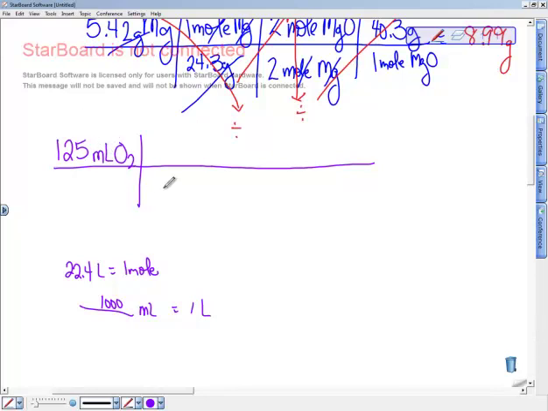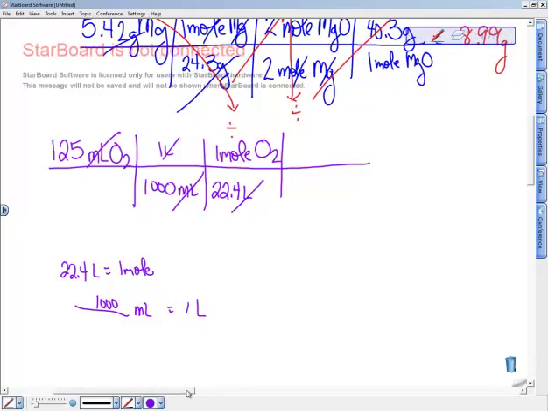So we're going to cross-cancel milliliters. There are 1,000 milliliters in a liter. So I'm going to put 1,000 on the bottom and 1 liter on the top. So I cross-cancel. All right, now I've got my liters. Now I can do that conversion with that 22.4. You ready? I'm going to put the 22.4 liters on the bottom. That's equivalent to 1 mole of O2. So I'm always cross-canceling. And notice how I like to label what it is. You see how I said O2? That's so I can keep track of my mole-to-mole ratios.